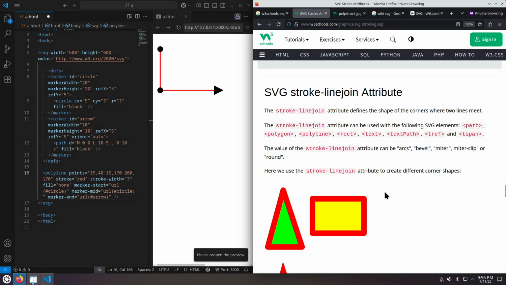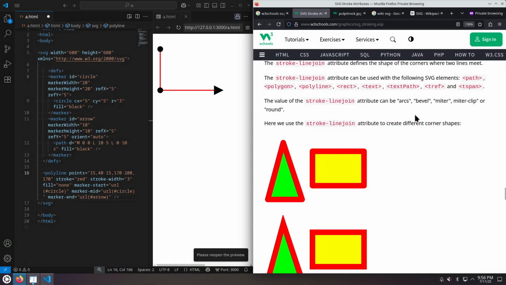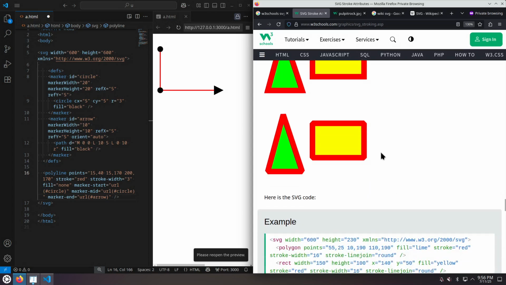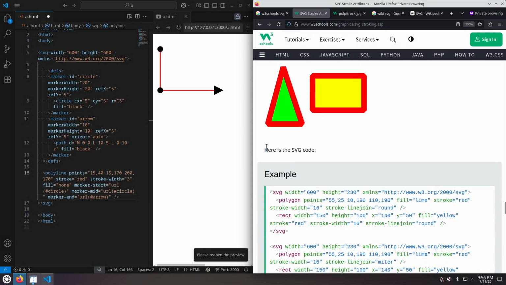What was the thing for a rect, where you can make a rounded rectangle, RX and RY. Arcs, bevel, miter clip, round. You will encounter this if you use an SVG editor application such as Inkscape.